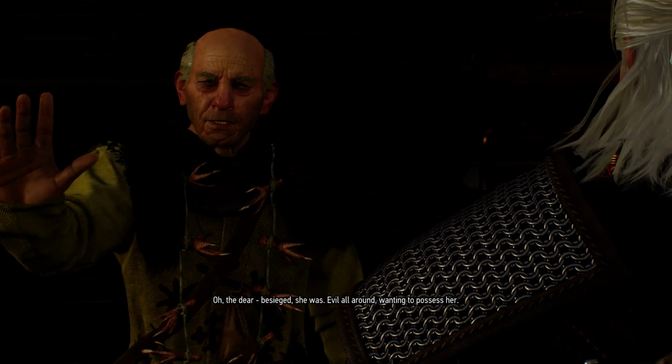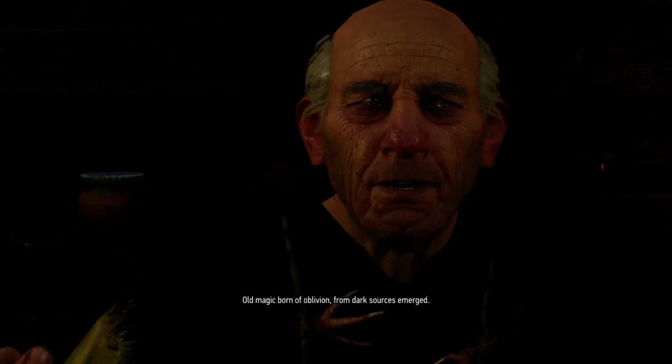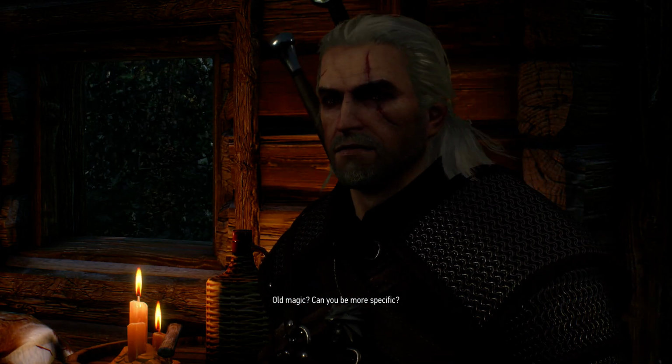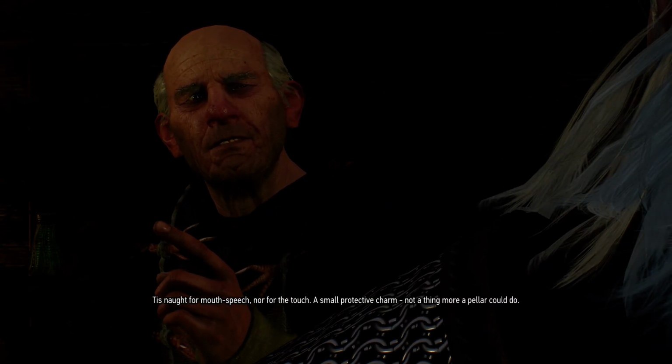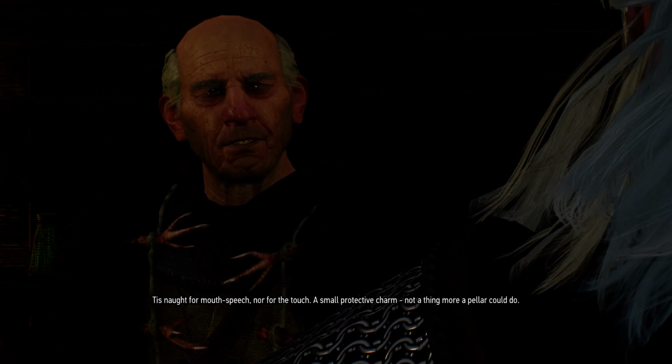Besieged she was. Evil all around, wanting to possess her. Old magic, born of oblivion. Hell? From dark sources emerged. Old magic? Can you be more specific? 'Tis not for mouth speech, nor for the touch. A small protective charm, not a thing more a Pella could do.